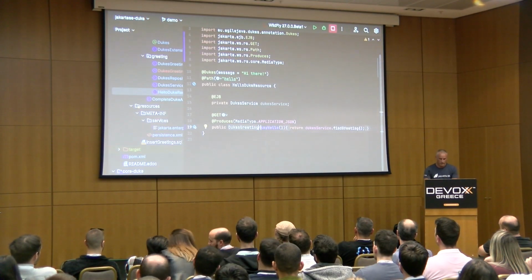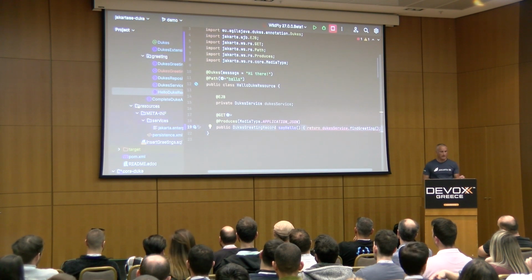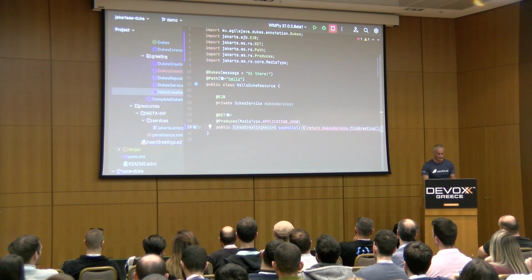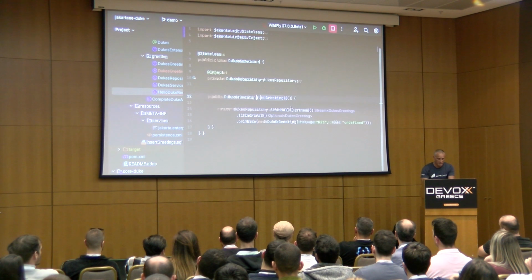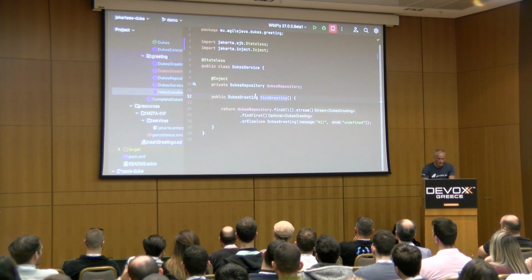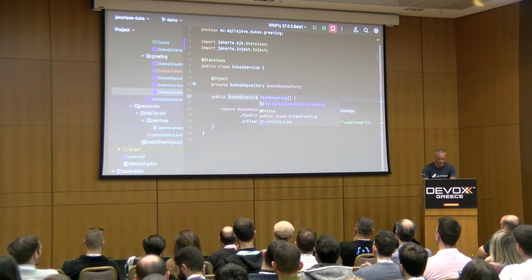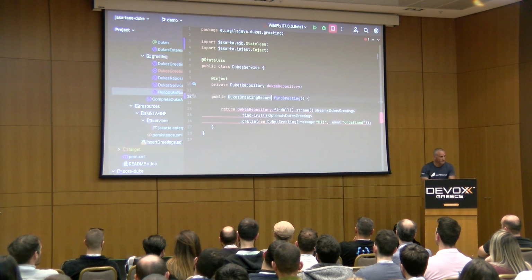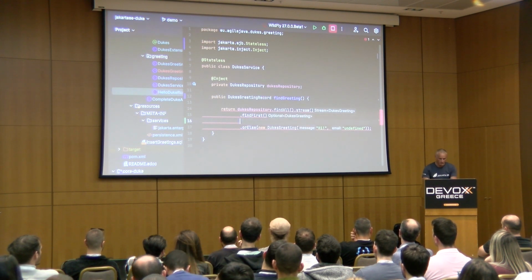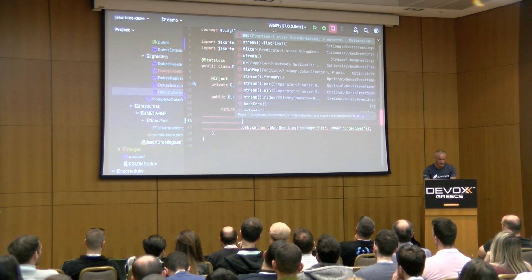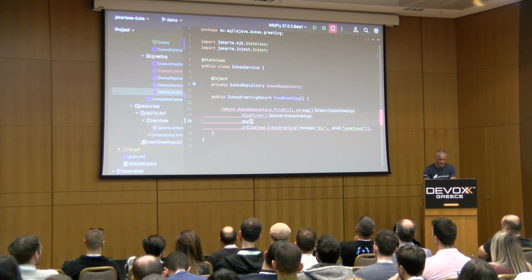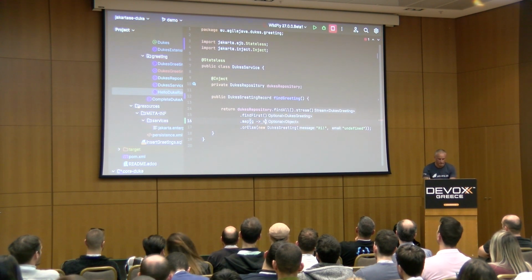What I'm doing here is simply returning the record through my REST endpoint and fixing the compilation errors. So my findGreeting method in the enterprise bean needs to return the record. And when I've found the first one, what I can do is map it. I'll take the greeting I found in the database and create a new DukesGreeting record.